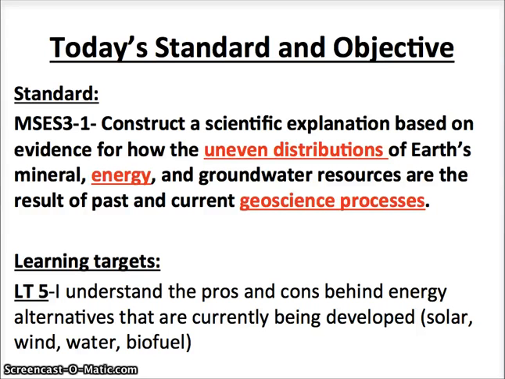Hi students, today we're continuing to learn about Standard 3-1, which talks about uneven distributions of Earth's mineral energy and groundwater resources as a result of past and current geosciences processes. Remember, we're focusing on the word energy today, and so we are on LT5, which talks about alternative energy such as solar, wind, and water. Today we're focusing only on wind and water.